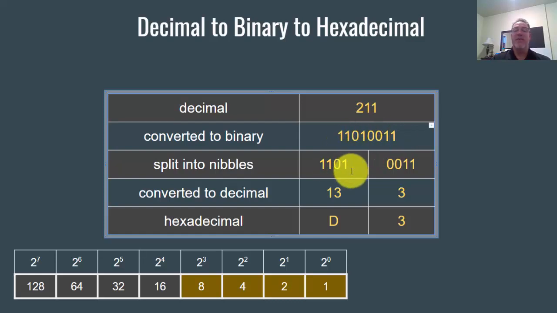We divide this into 4-bit nibbles, or split into two nibbles, 1101 right here, and then 0011. And then we convert these to decimal. An 8 plus a 4 plus a 1 is 13. A 2 and a 1 is a 3. So a 13 in hex is a D, and a 3 is a 3. So in hexadecimal, this is D3. And so you've converted quickly from 211 in decimal to hexadecimal D3.